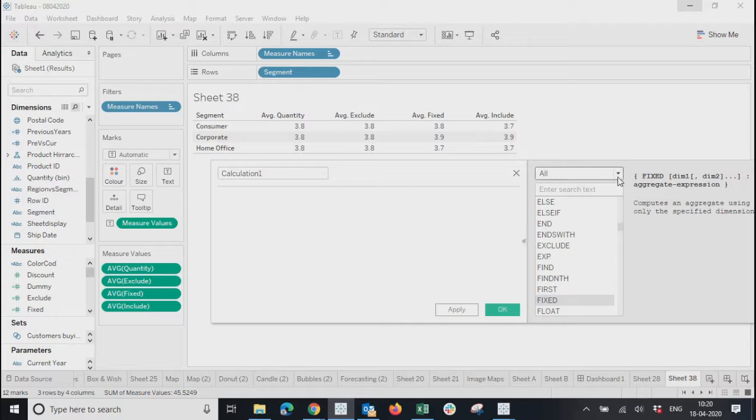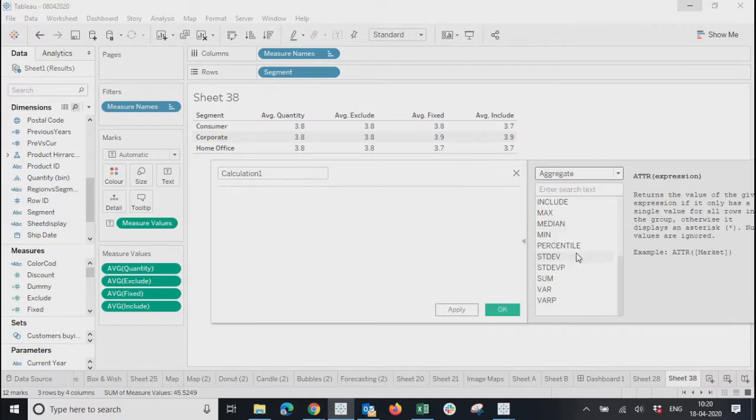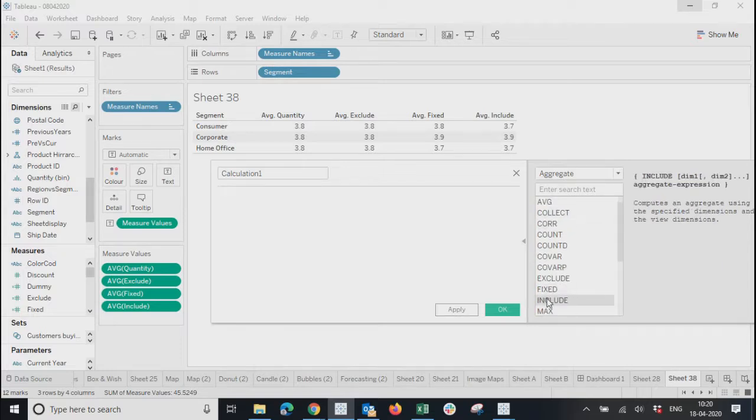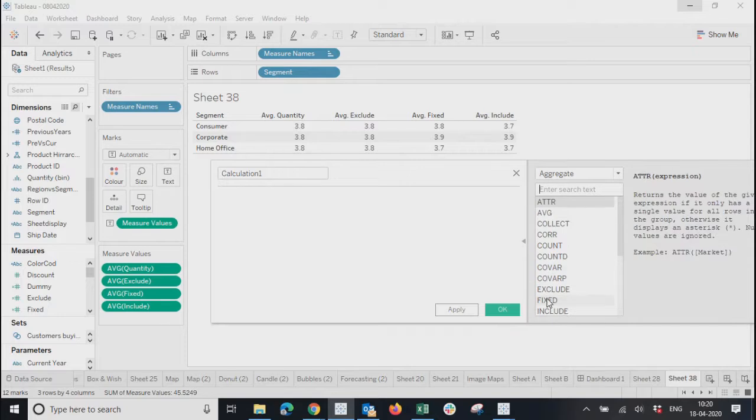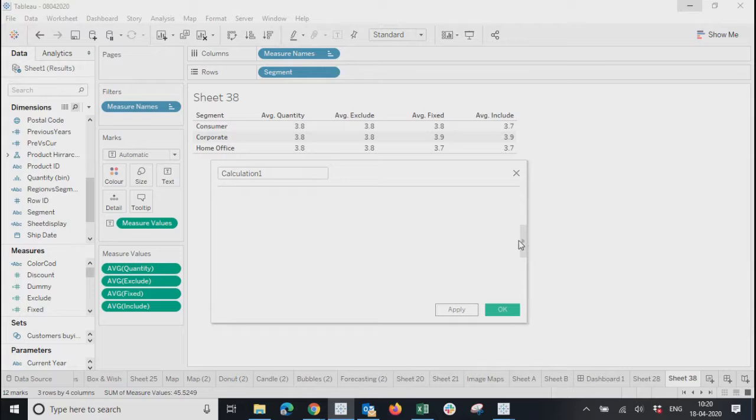For example, this is the complete list of functions. Under aggregation you will find fixed, include, exclude, max, covariance, count, distinct count, correlation. Each function has different requirements and dependencies, and accordingly we call it. But you can use all those functions using calculated fields.